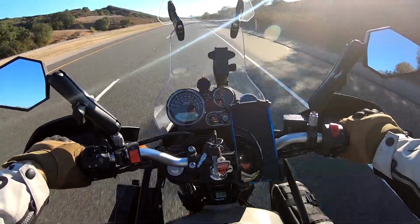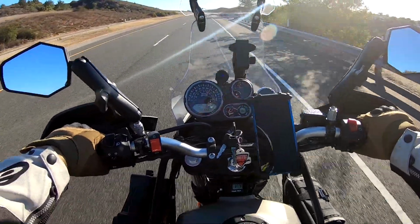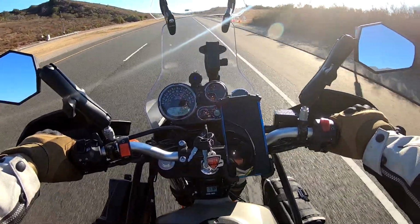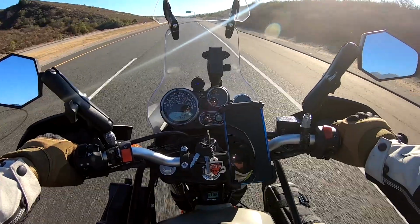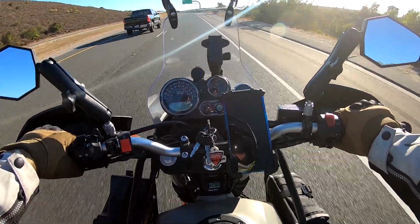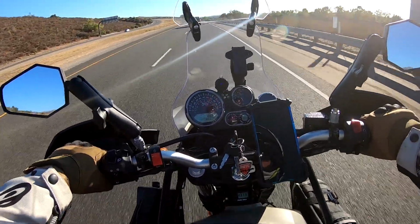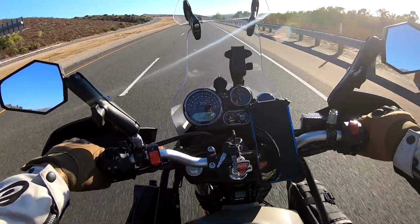So I need to get the Racetech emulators in the front, drill out the stock valves, and put them in. I think I'm going to start with 15 weight oil. That's what Racetech recommends, so we'll go there. Got to do that this weekend.